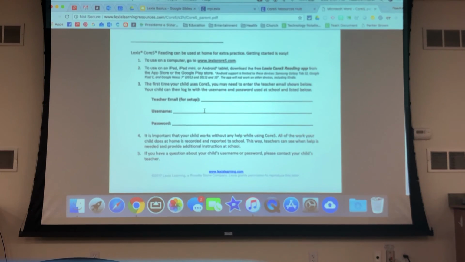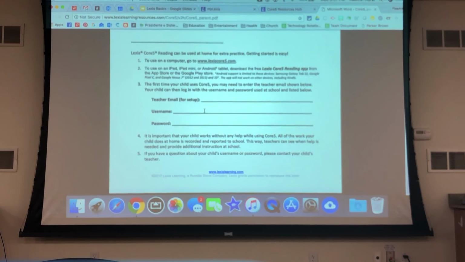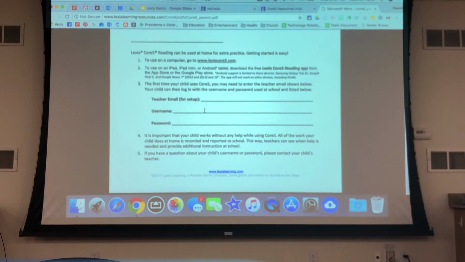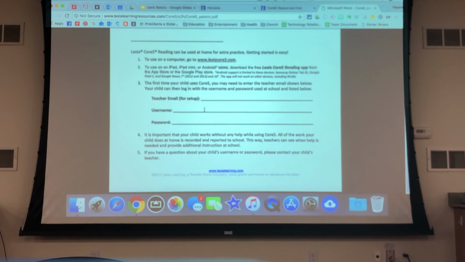So it's really great in the computer lab, especially if your lab teacher can put that in, because then they don't have to keep registering that device with every new student. Does that make sense? And put the teacher's email address in every time. It was really frustrating, especially at the beginning of the year, with a teacher who had a difficult email address. And so that just saved us a ton of effort.